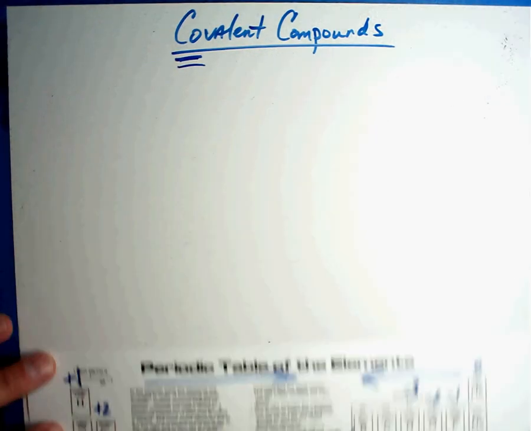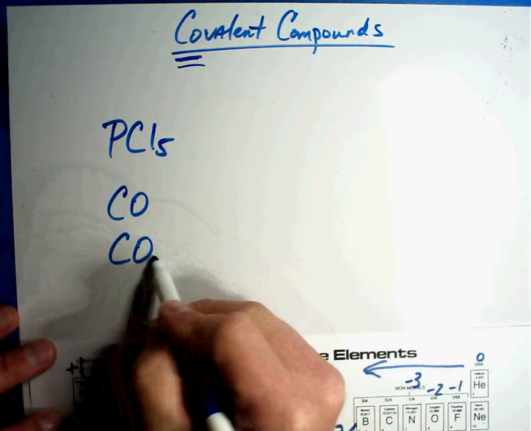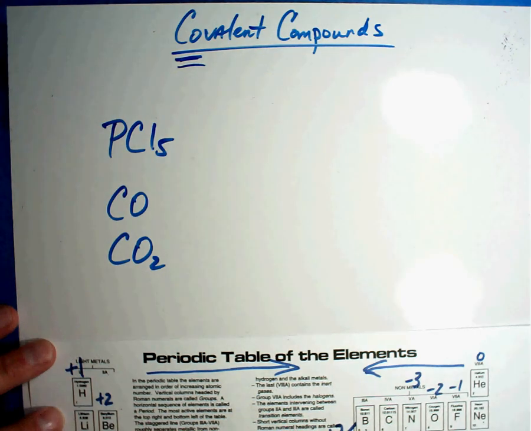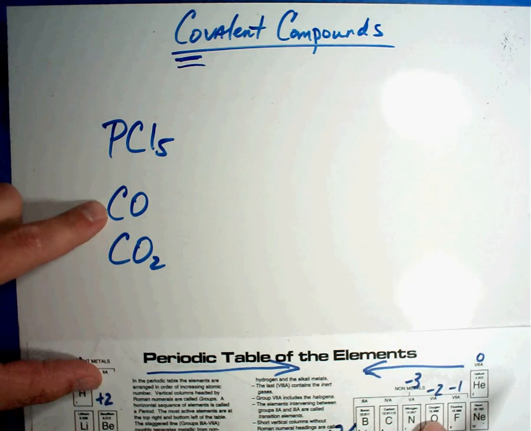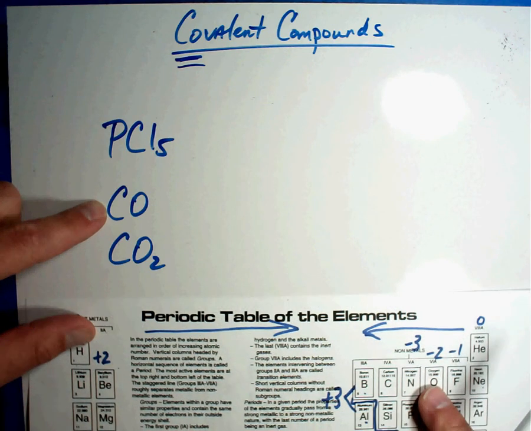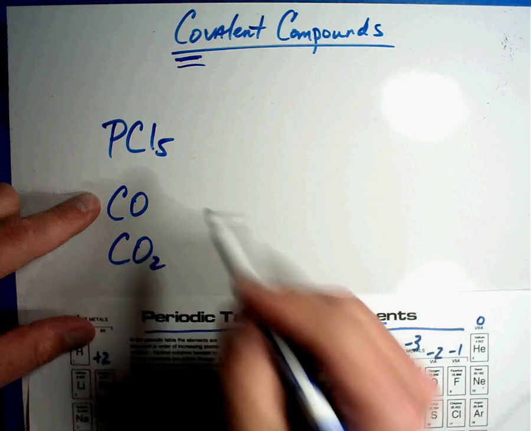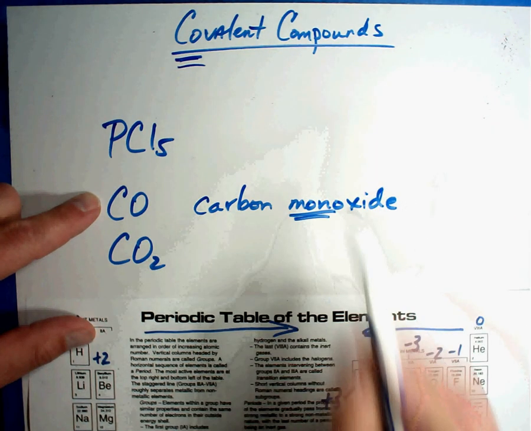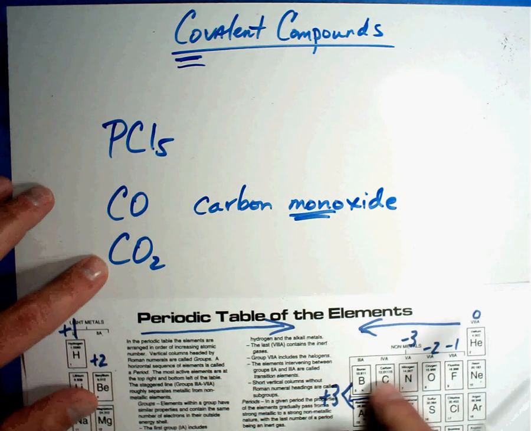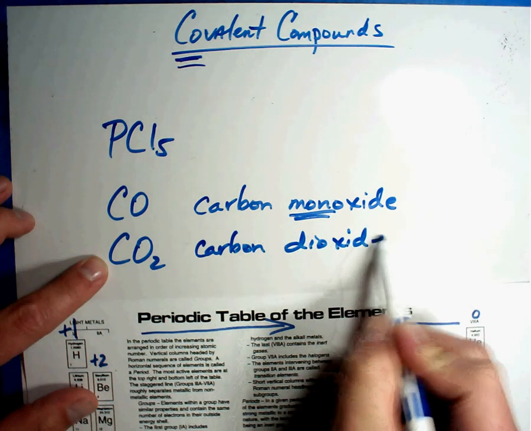Let's talk about names real quick and we'll be finished. They don't ask very many of these, but I want to show you just in case they give you a name. Here are a couple of examples. You may want to pause and jot them down. Here's how they work. I'm going to start with a second one. This is a gas. Now, notice we have carbon and oxygen. They're next to each other over here on the side of the periodic table. And so since they're on the same side of the chart, that means that they're covalent. So they have to be named different too. Well, this one is called carbon monoxide. Well, you know that mono means one and there's one oxygen there. This, carbon and oxygen again, there's two of them. This is the gas we breathe out all the time called carbon dioxide. Why is it called dioxide? Because there's two of them.